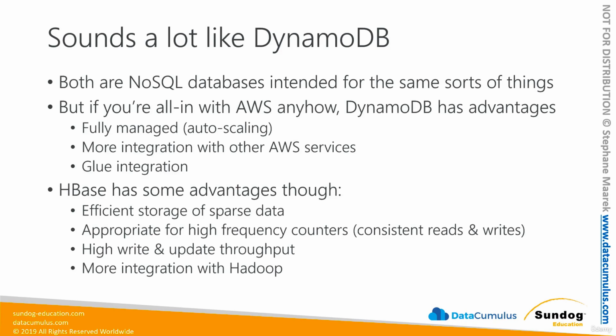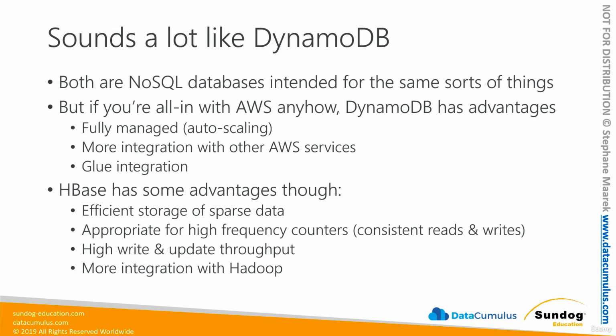So all things being equal, DynamoDB has a pretty big advantage there. DynamoDB also offers more integration with other AWS services, and integration with AWS Glue. So if you're going to be using a lot of AWS services, you're going to find that using DynamoDB instead of HBase is going to offer up a lot more possibilities to you. There are some situations, though, where HBase might be the right choice.